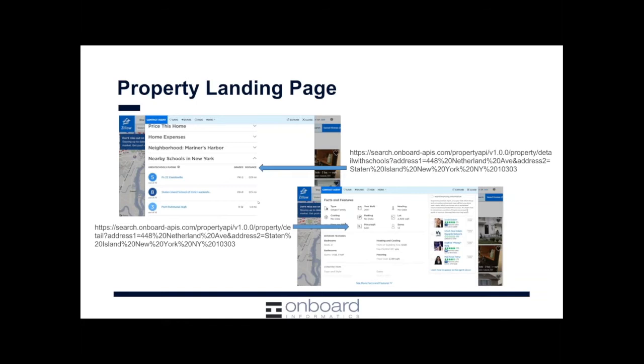Yeah, absolutely. I think the important thing to know here is that there's really a lot of data that's available for properties, and it's important to know how to slim that down and show really what's important to your users. And as you can see here, Zillow kind of narrowed it down to 9 options for facts and features to show right away. And I think that's just a good thing to understand what your users are looking for and what they want to see, as opposed to just a huge list of data points. The huge list of data points is available, but the beauty is you get to pick and choose what's valuable.